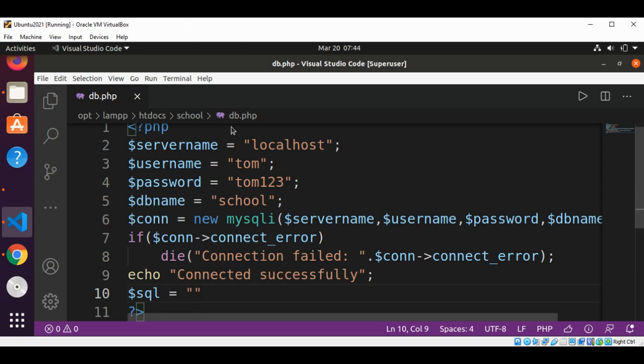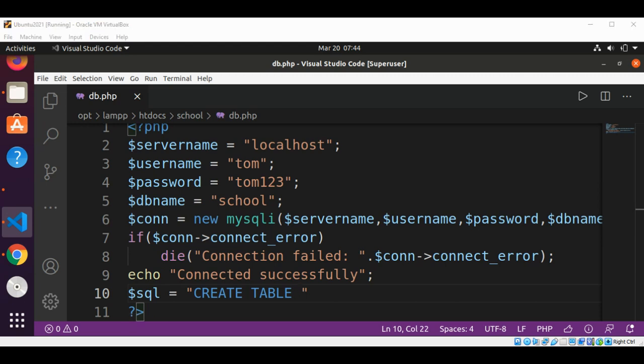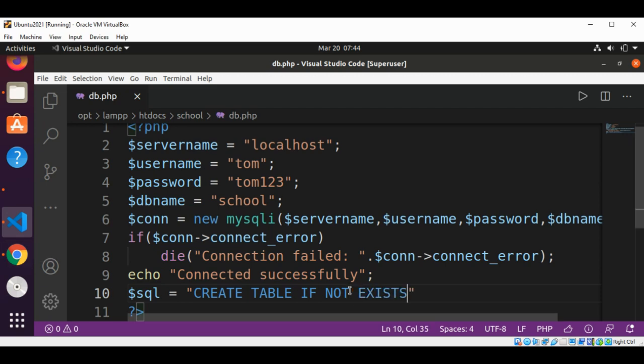create table, and we are going to check if it's if not exists.